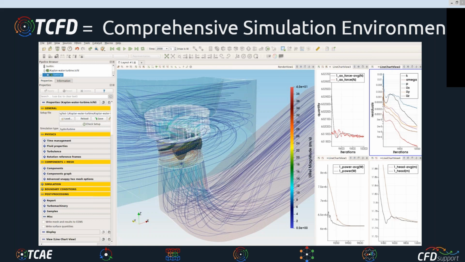So this is how the graphical interface of TCFD looks like. The user can do everything here, from the simulation setup to the simulation run to the detailed post-processing of the results. And besides graphical interface, the batch mode is available, of course, and TCFD can be run by another software like in this project.